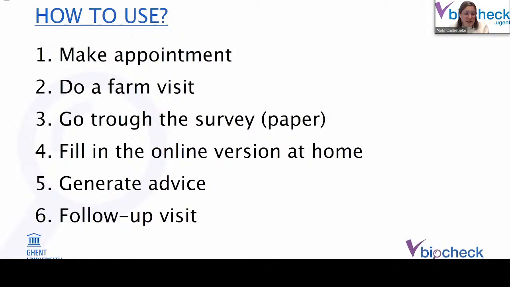So as said, preferably we advise you to use the tool on paper and then afterwards fill it in online on your computer or smartphone, which might seem like doing the same job twice. But if you have been using the tool before, you know that when you're doing an interview or you're going inside the farm, you will see all kinds of different things.